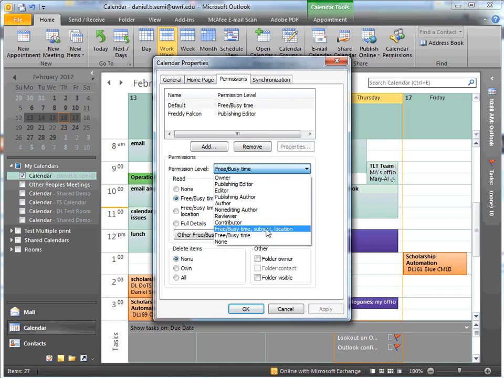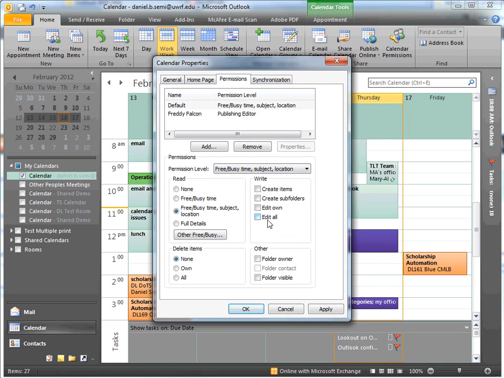to free busy time subject location. Many people in our department work very closely with each other, and we constantly look up each other's calendars to see where we are and what we're doing, because we collaborate very often. So your department might have similar workability, with that, and you may want to know where people are at that particular time within your department, or you might want to allow other people on campus to see where you are.